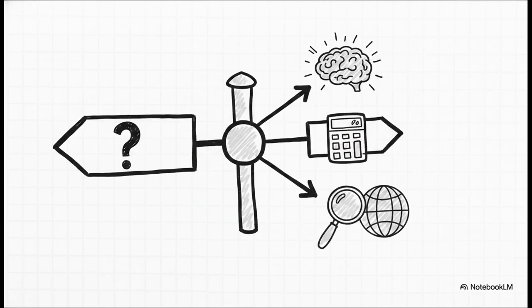You can logically route simple tasks to lightweight models just to save compute, or specifically trigger a web search pipeline for current events while sending a complex math question to a symbolic solver. It's a real game changer for making the whole system dramatically more efficient and accurate.